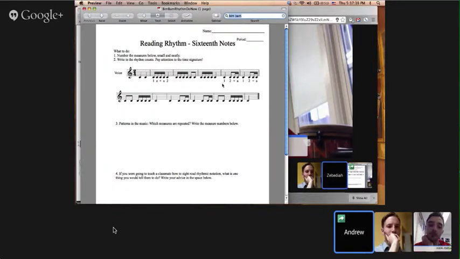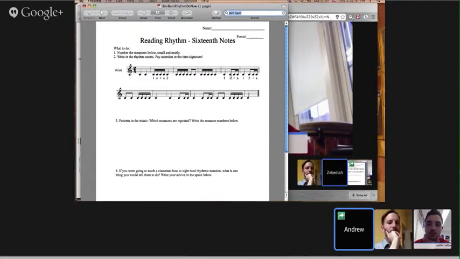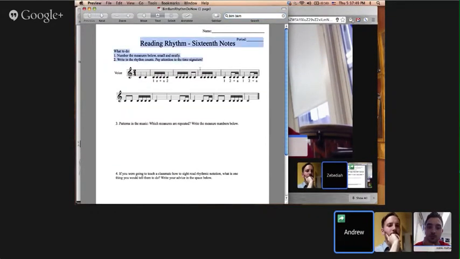So we started working on this at the end of October. You can read the worksheet on your own, but basically they walk in and complete this by themselves. The top half of the worksheet is what's really important, that they're able to count out these new 16th notes, which they have not seen before.